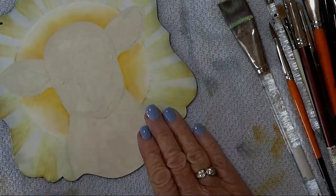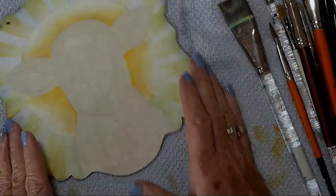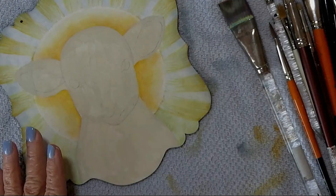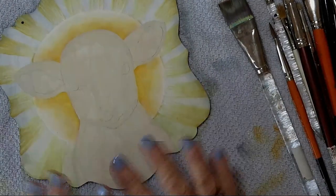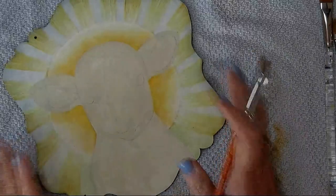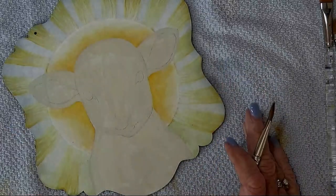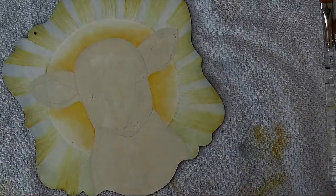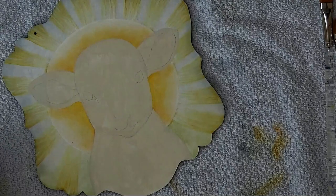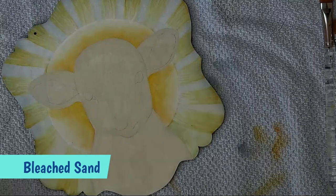What we want to do first is start setting in some of the deeper areas. And I'm going to use quite a bit of wet on wet painting here. All right, so this is going to sound a little scary. I know, but trust me. I'm going to load my flat brush with the bleach sand.